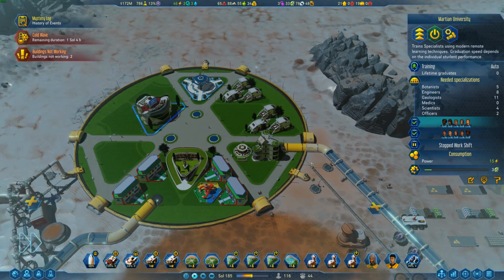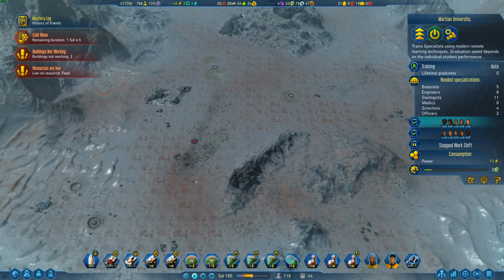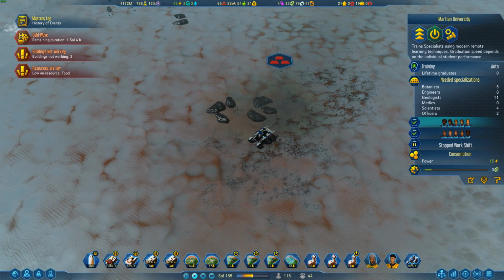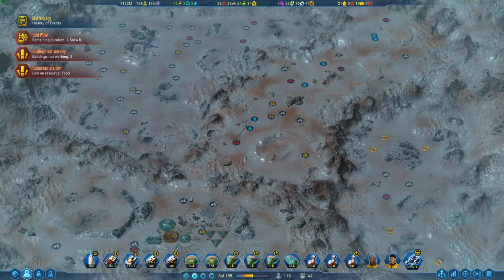Okay, now where is this thing? I'm a little bit scared here. Resources are low. I'm gonna guess that it's down there. Of course it lands down there. The one place I can't get to. A remote-controlled vehicle, property of ESO Corp. Status roaming. The one place I can't get.